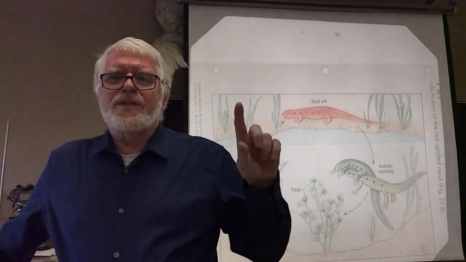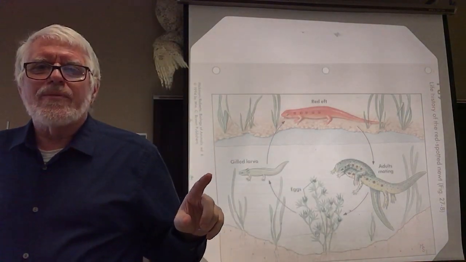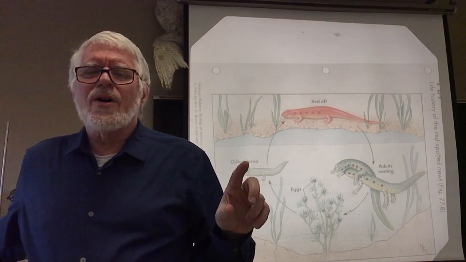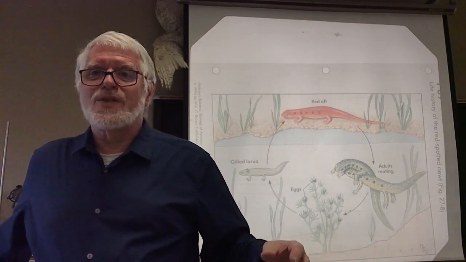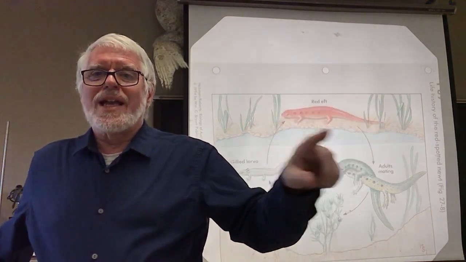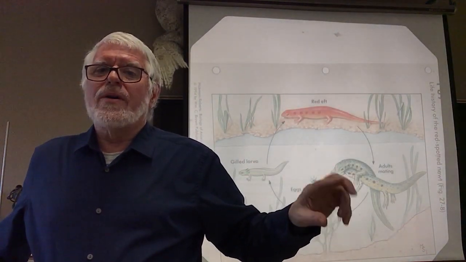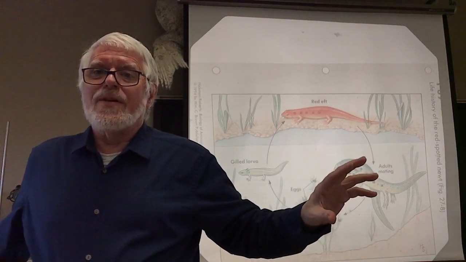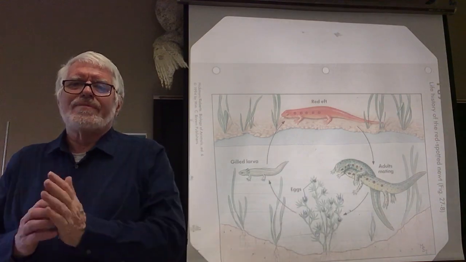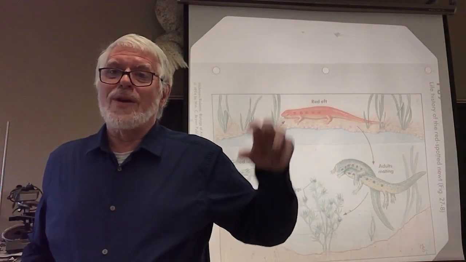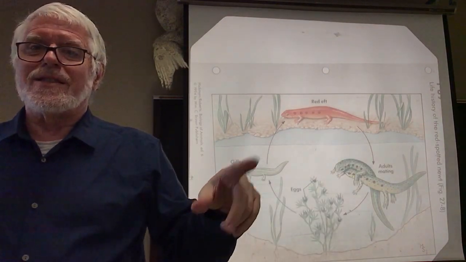And the difference between salamanders and newts is newts do a weird thing where they start as a swimming form. That's what hatches from the eggs. They go up on land for a while, and then they go back into the water and live a decent amount of their adult life in the water. And they have flattened tails, and they're good swimmers. And that's where they reproduce. They don't have to go into the water to reproduce. They're already in the water when they find each other. Then they lay their eggs.